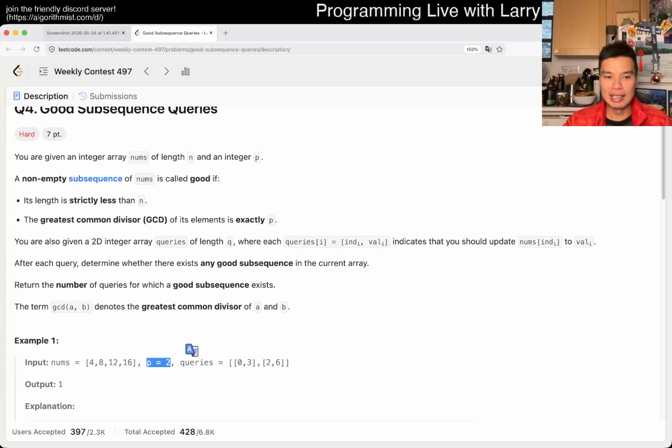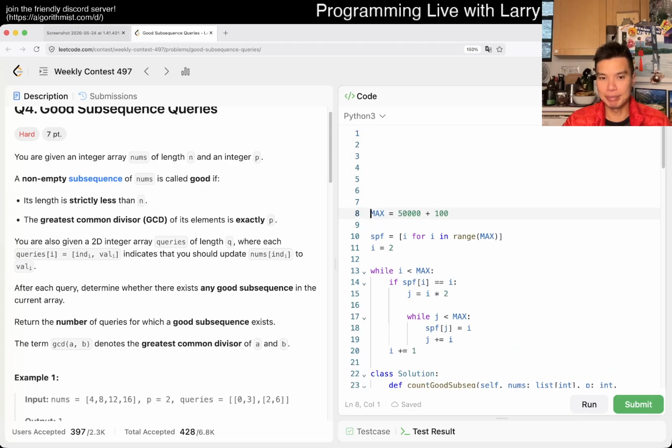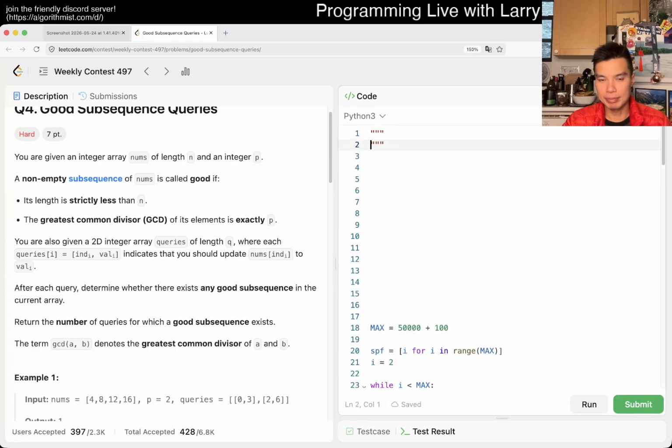Meaning that, okay, let's actually, I think this is big enough to explain, or to visualize a little bit.